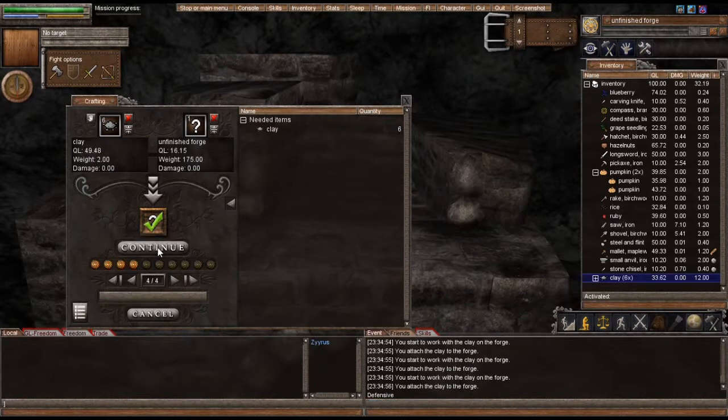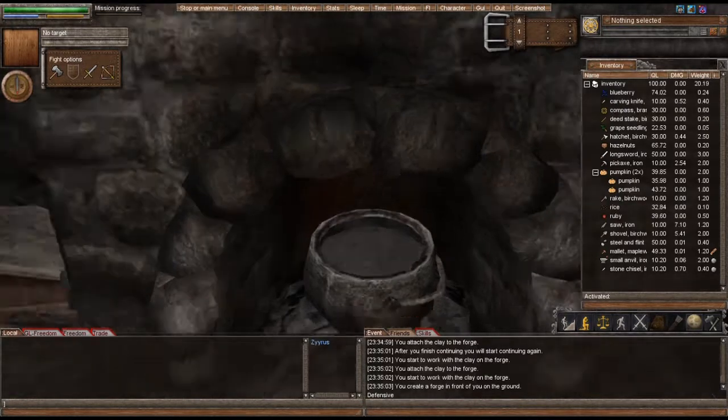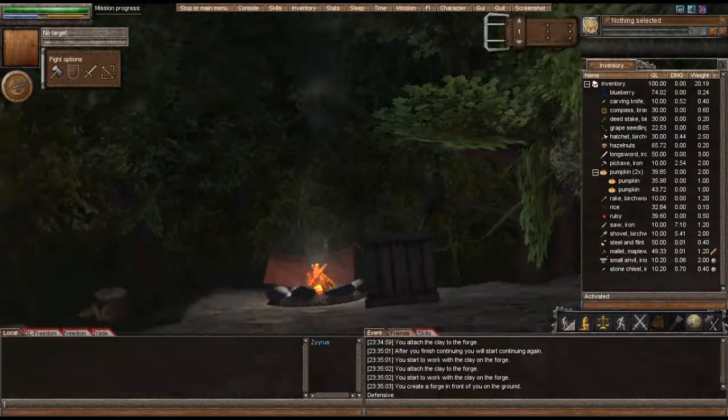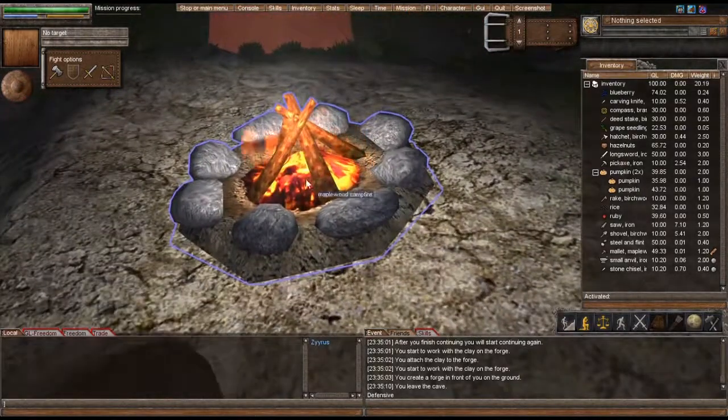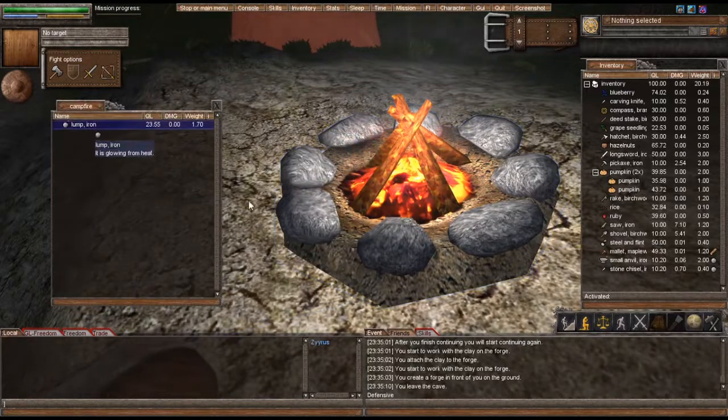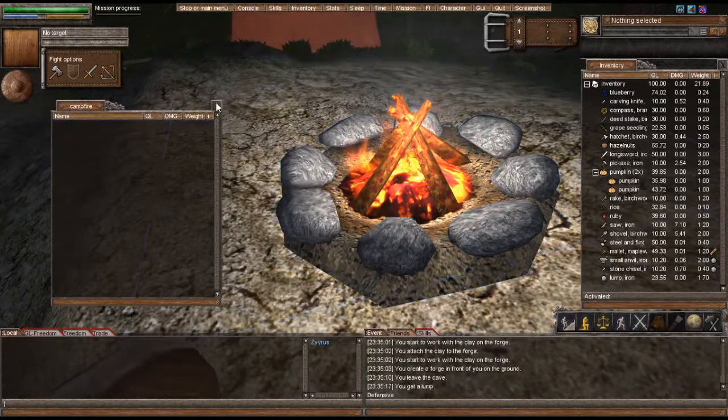Now again, this is very much accelerated. It normally takes a lot longer than this to create these things. And we have a forge, just like that. So it works the same as a campfire. It's just faster, holds heat better, it's more efficient. This is just super easy to make, basically. So I'm just going to pull that iron lump out of there.